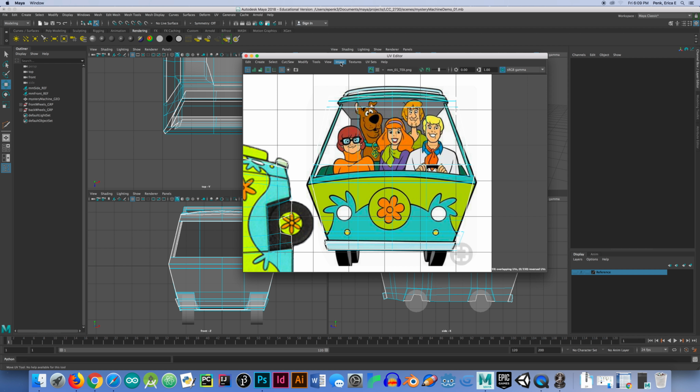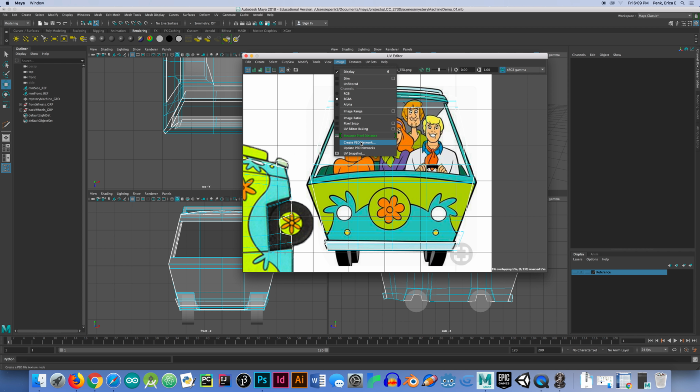I'm going to do something called Create PSD Network. So this will allow me to save in Photoshop, and then the changes instantly push over to Maya, or sometimes you have to reload it, and then you can shorten the feedback loop.